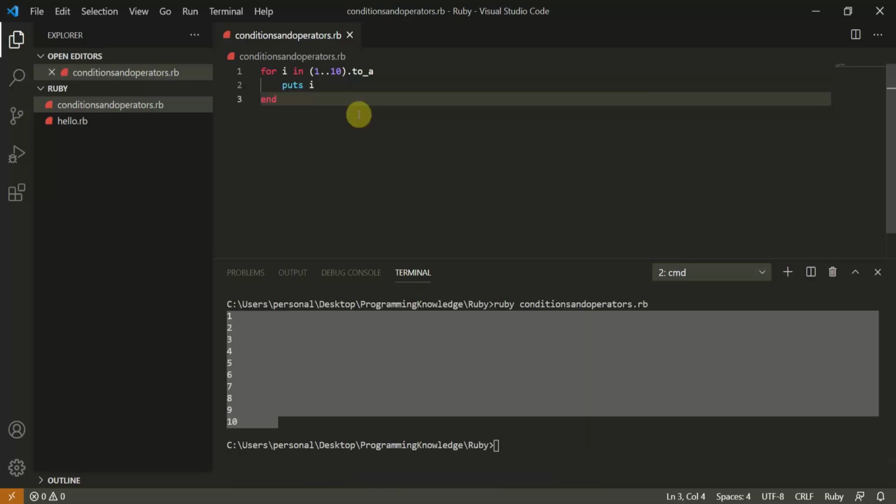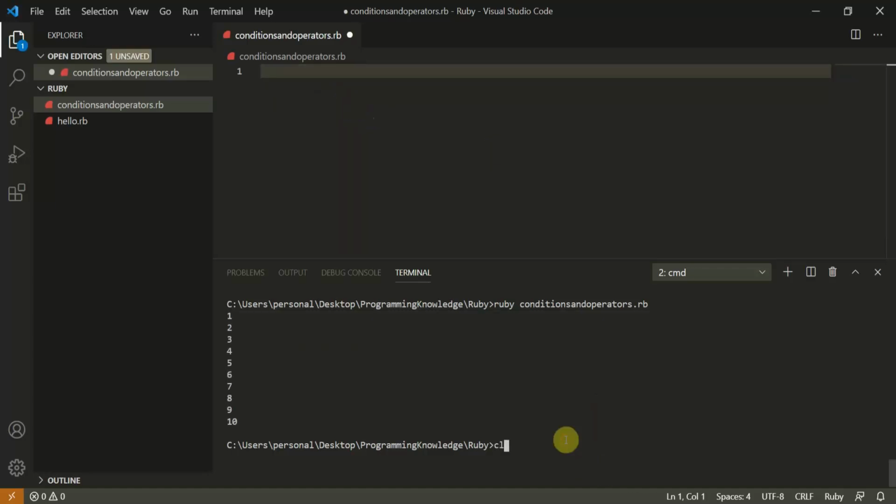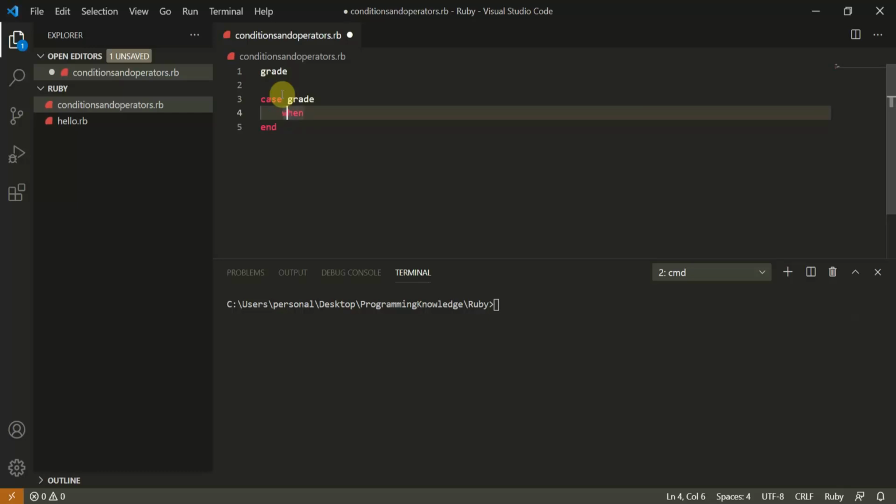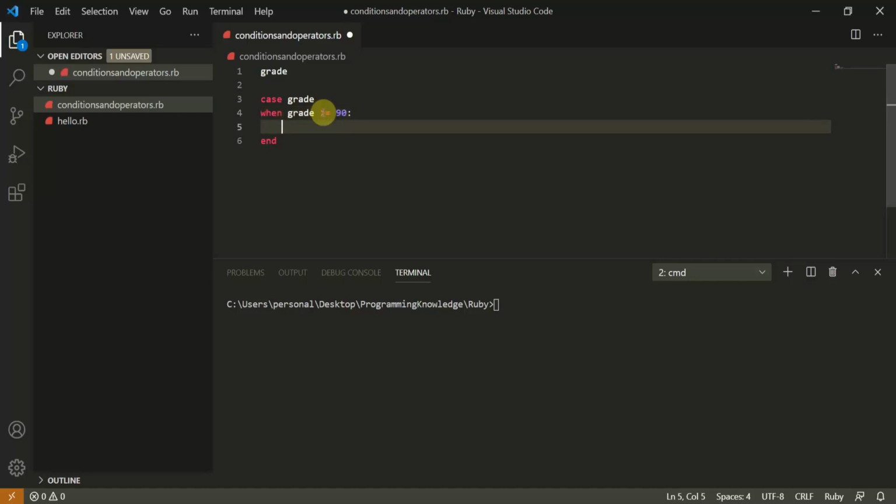Now let's move to case statement in Ruby. The very first example, the one for which we made the grade, we'll do this with the grade. So we'll take a variable grade, and this time we are going to define case grade. And I'll automatically end this before I forget. So case grade, and when this grade is greater than equal to 90, then I put A plus.